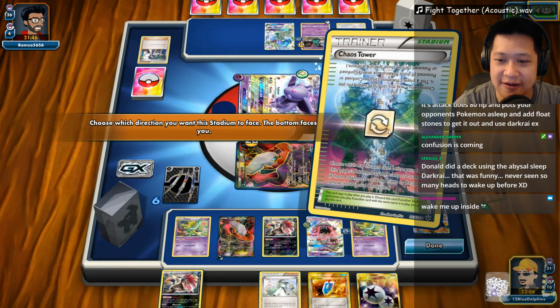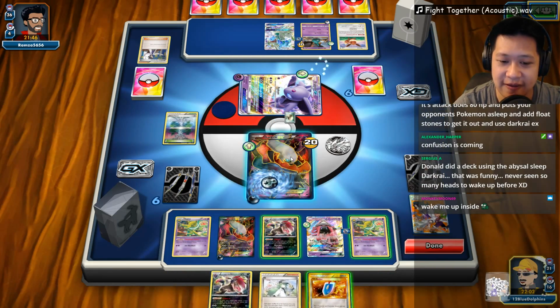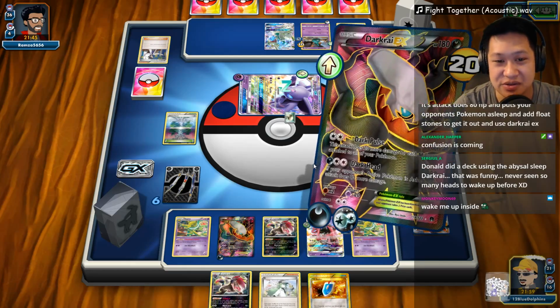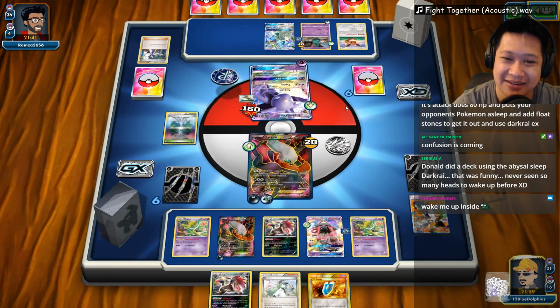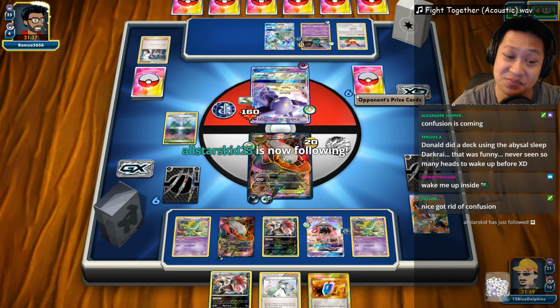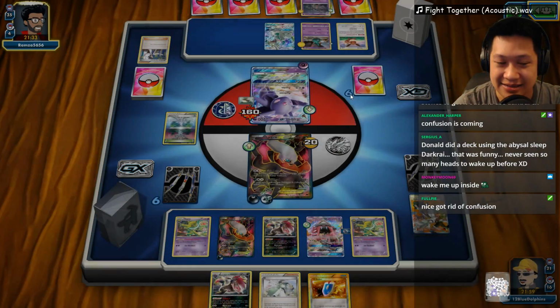Chaos Tower will be here. This means I cannot be put to sleep. Let's get some value out of you right now. I'm gonna use Dark Head because that's gonna give me the most damage. Let's go ahead and do this. 160 damage. And it wakes up. It could have stayed asleep, but it woke up. It cannot confuse me.